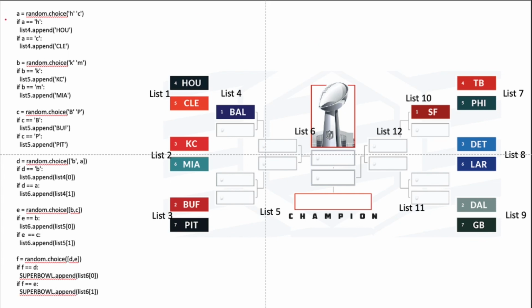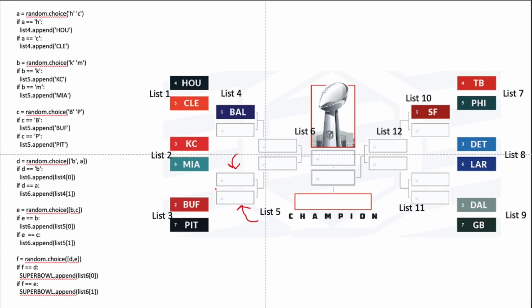So whoever is going to get picked is going to be stored in A. So whoever got picked from list 1 as the winner is going to be stored in variable A. So now if you put variable A here, it's going to pick between the list 1 winner and the Ravens. So over here, that's how it works. And then E, so when we do E, we're referring to list 5. So list 5 is the one right here and right there.